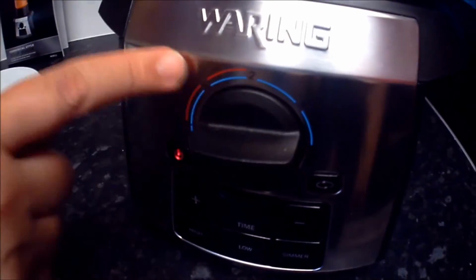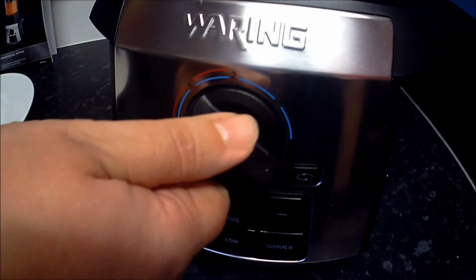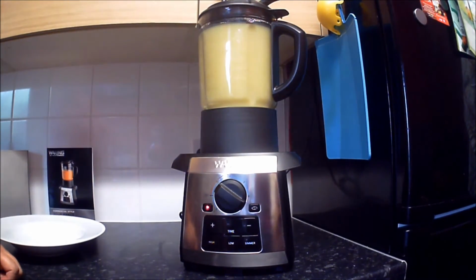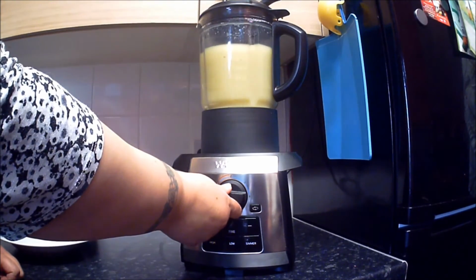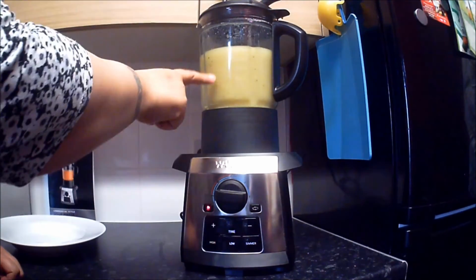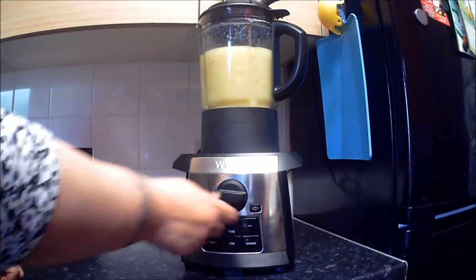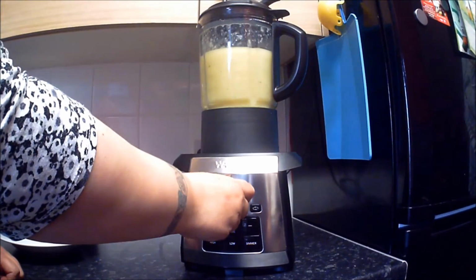Right, we shall blend, we shall put it on number 1. I usually blend it for quite a while because of the potatoes. Still quite chunky in there, as you may or may not see, I can see, so I'll pulse it, which gives it a good blast.